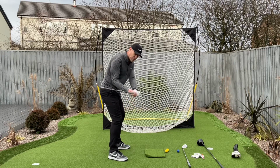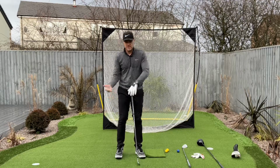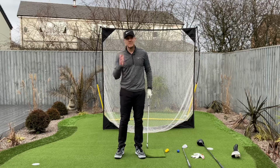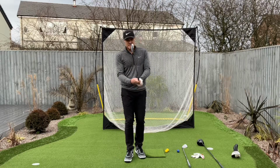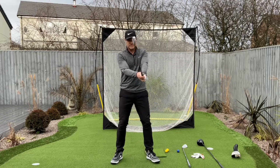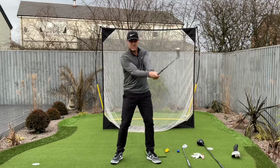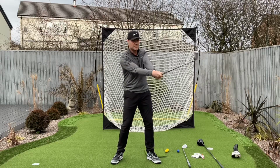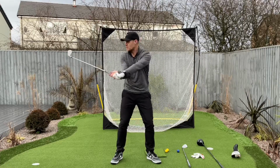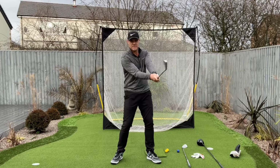All right, because what we don't want to create is too much forearm rotation, and we see a lot of golfers do this, where they're rolling the forearms through impact. Now that's not going to hit the ball straight for you. So, to show you in an upright view, if I was to stand here like so, and I was to swing the golf club, and I was to just work my right hand back and forth in this manner, okay, so it's back and forth, and I'm keeping it like so, all right, my right hand's flexed back on itself and flexed through.